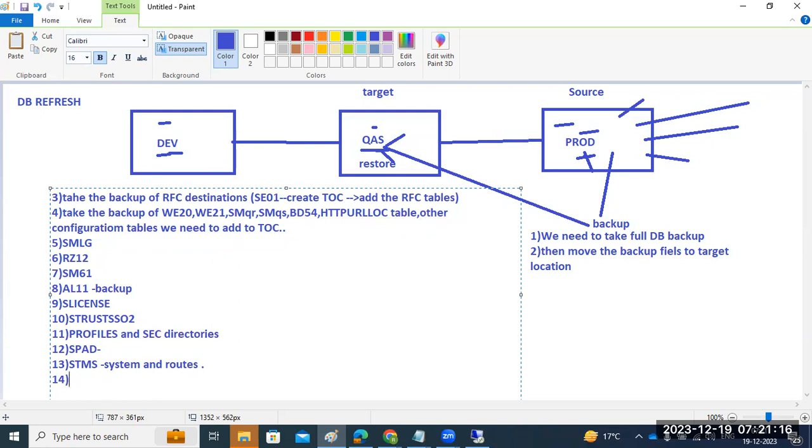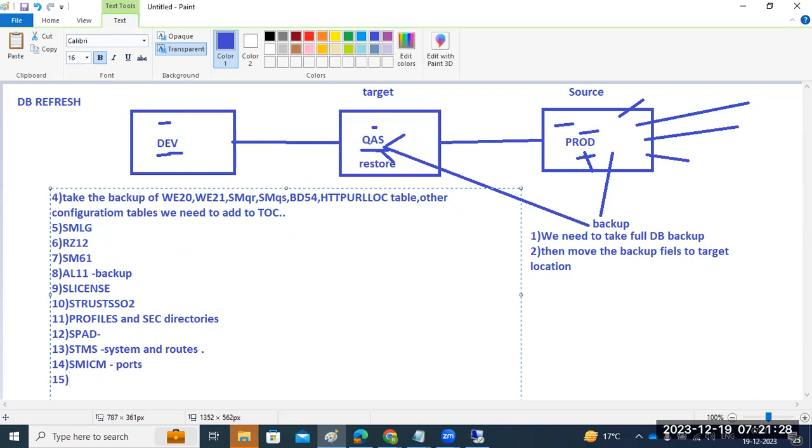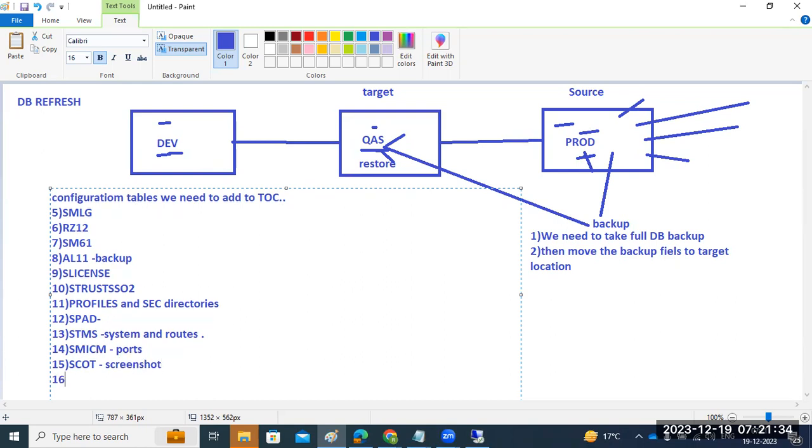STRUST, SLICENSE, SMLG, WE20, WE21, SMQR, SMQS, SMICM, the ports list. Then SCOT transaction for screenshots here. SCOT, because these are configurations. Then certificates we have taken, batch jobs, that's fine.